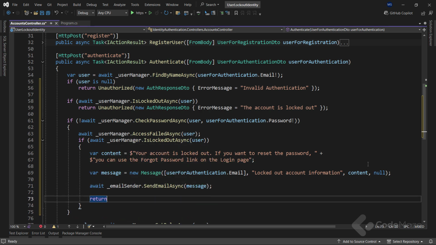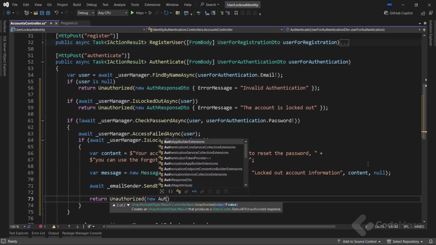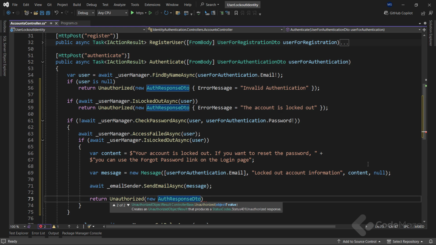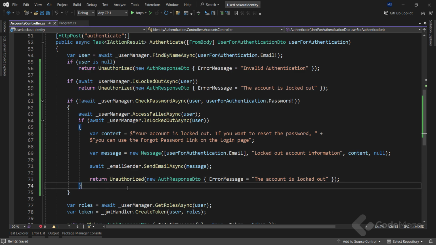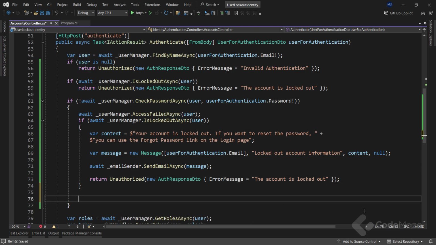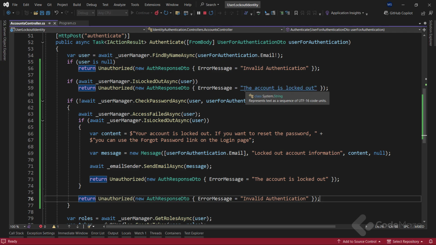Finally, I will return the not authorized response and use the auth response DTO class for the response body, where I will populate the error message property with the account is locked out message. Of course, if the password is wrong, but the user is not locked out, I will simply return invalid authentication as a result. Okay, with this done, let's test it.